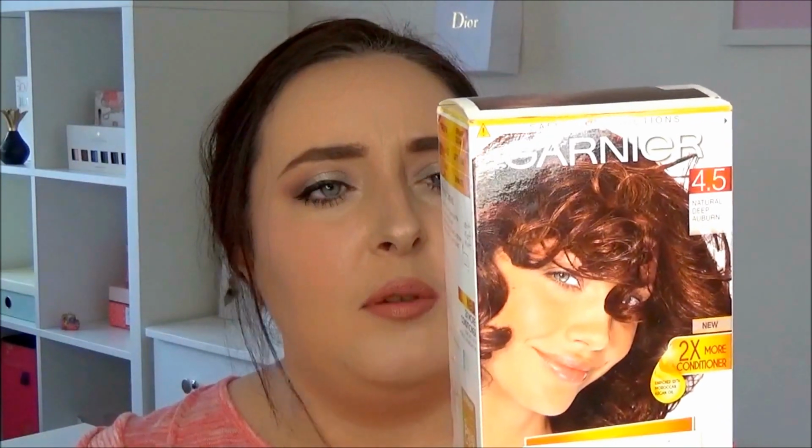at all. But if you're on the lookout for a really good one, I did try this here. This is a Garnier one, Belle Colour, and it is enriched with Moroccan argan oil, and it's a luminous multi-tonal colour, all the usual big bumpy words that they put in there. 30 minutes, you mix the bottles up and pop it on your hair, and then go and rinse it off.